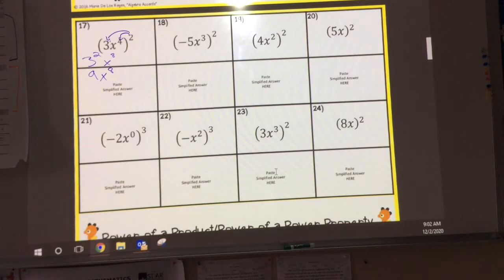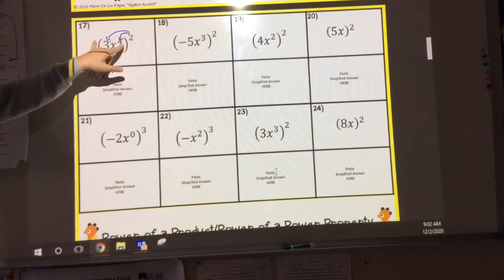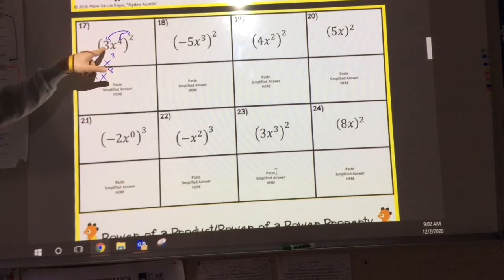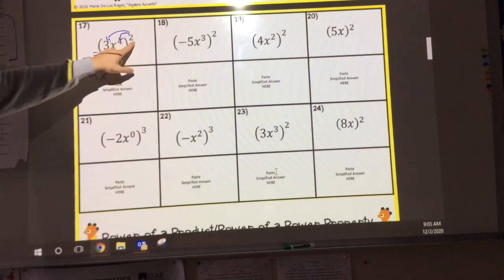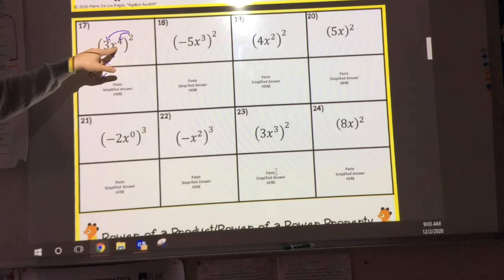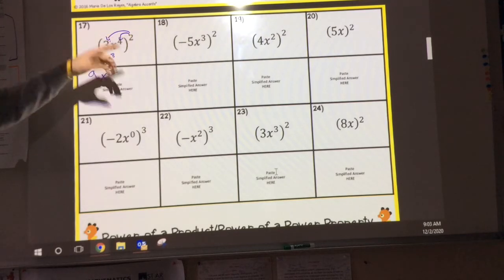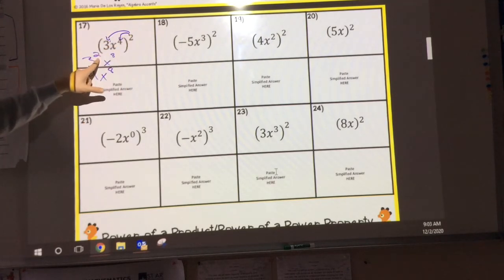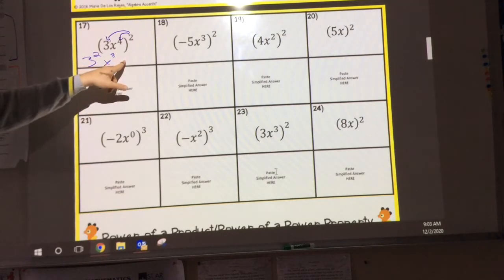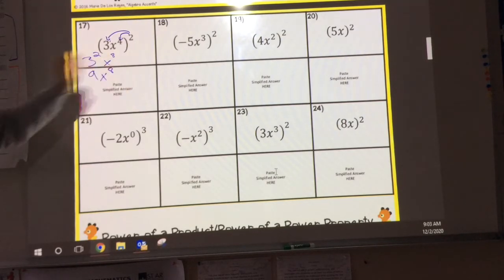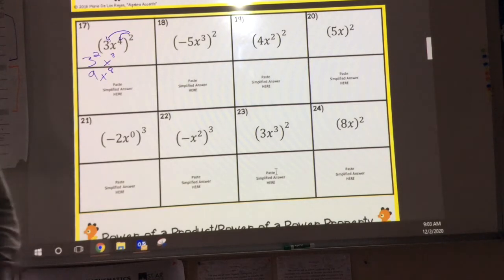Okay? Easy enough there? That 3 is going to get squared. So do you notice how in this parentheses, Ben, I have 3 times x to the 4th? So what that really means is I have 2 separate numbers. I have the 3 and I have the x to the 4th. But I have to distribute the 2 to the 3 and the 2 to the x to the 4th. And so when I end up with 3 squared, I can solve 3 squared because it gives me 9. I don't know what x is, which means I cannot simplify that. It just stays x to the 8th. Okay. Does that make sense?